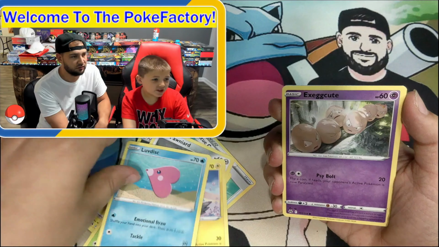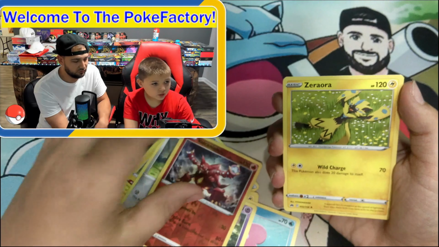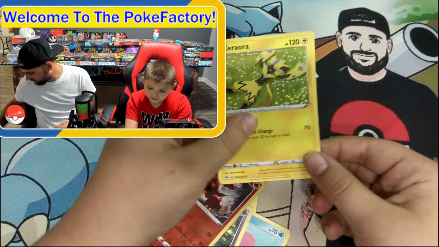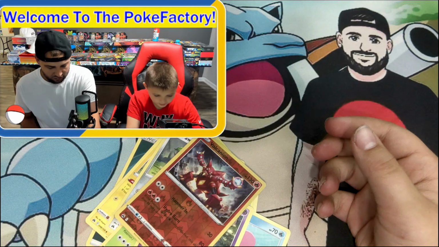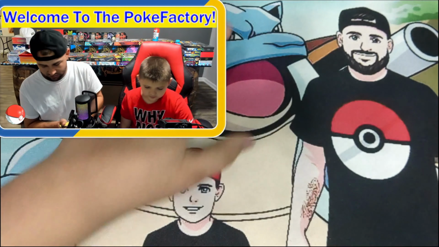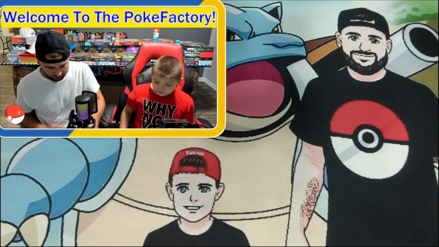I think so, yeah. Ooh, nothing in this pack. So you guys can get this, the Zera Aura, if you would like it. I'll put that there. I'm just joking. I don't think anybody wants that. I love you. I love you too, buddy.